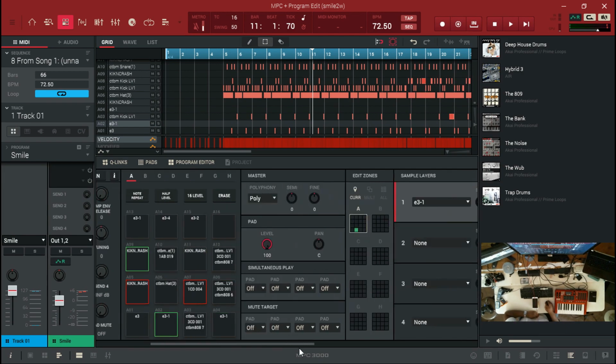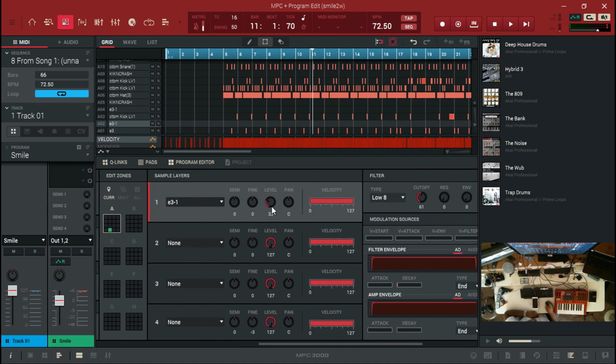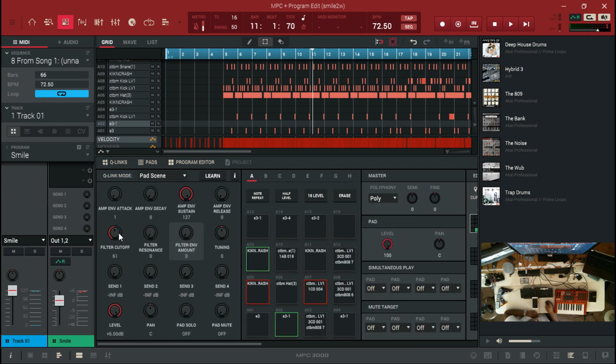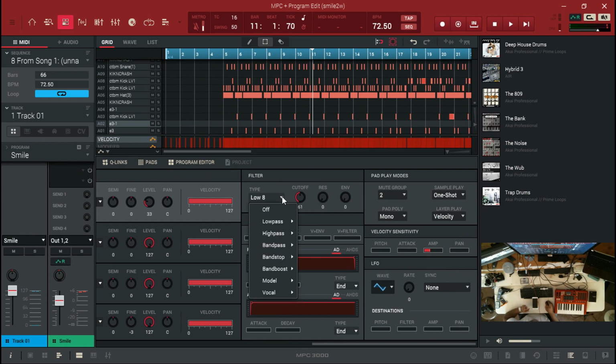And the way I did that was I went over to, and make sure you're paying attention to the levels, my level is set at 33 for the sample edit level, and the pad mixer level is set actually way over to plus 6 decibels. So I used low pass filter 8.